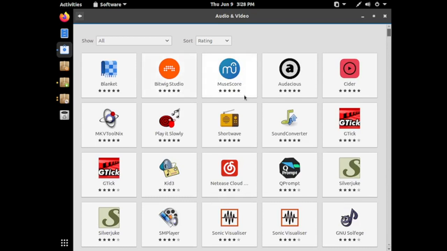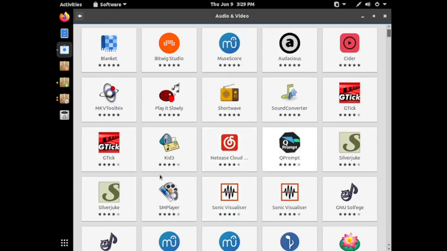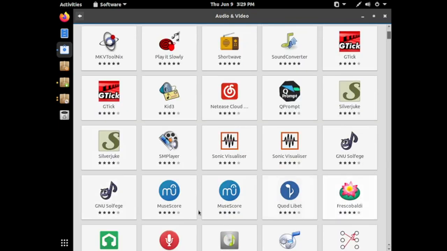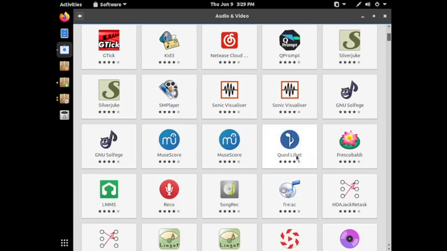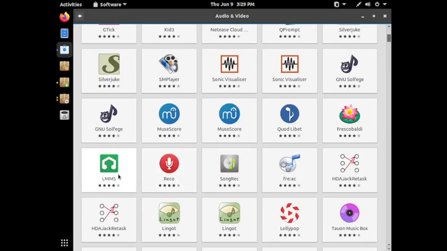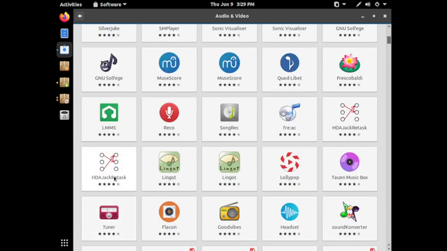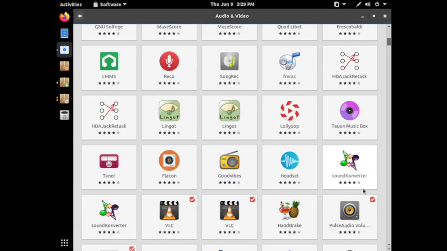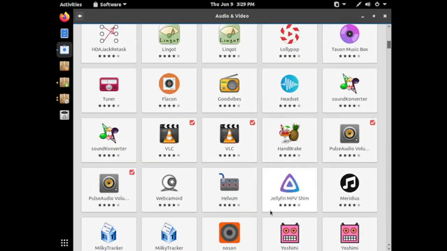So Bitwig Studio is there, MuseScore, Audacious is there, Sound Converter is there, Quod Libet is there, LMMS is there, HDA Jack Retask is there. Let us check out. Yes, PulseAudio Volume Control is there.